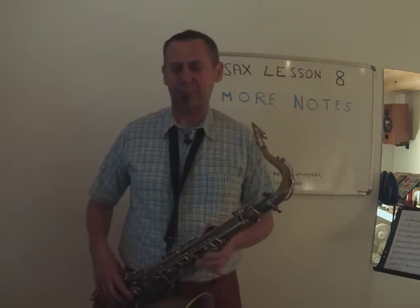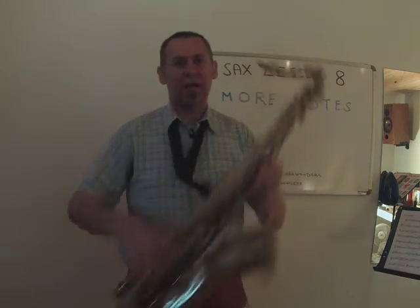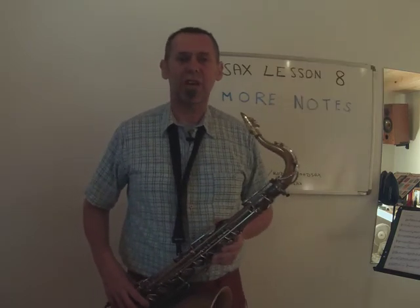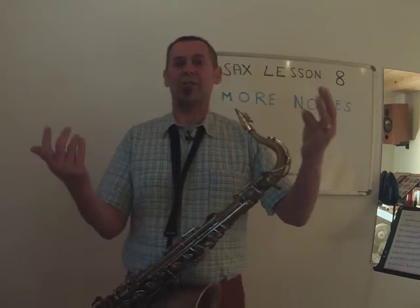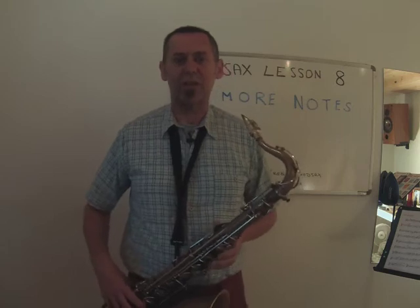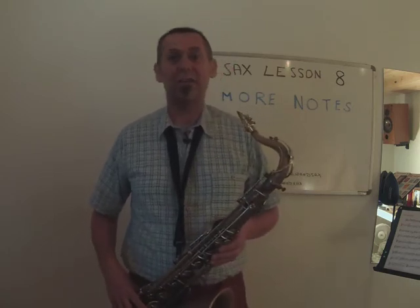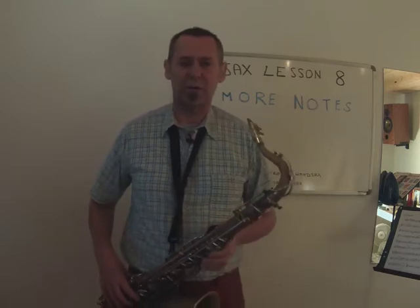Okay, so bottom C — that's this finger. Hopefully, as I said, if I've got these right, they'll be appearing here somewhere and you'll see a bit more. So C, it's that little finger on our right hand. Our little fingers have a fair amount to do as saxophone players. There are two keys to use for our right hand and then there are four different keys that we use for our left hand. More about that as we go along.